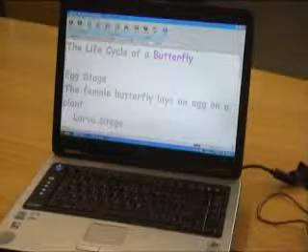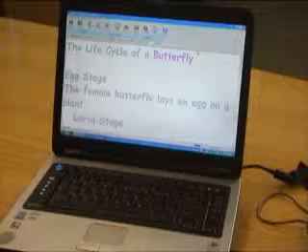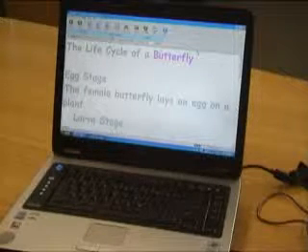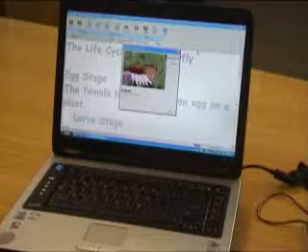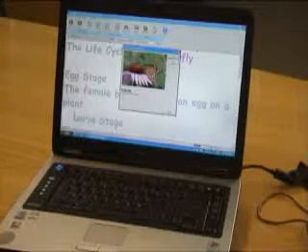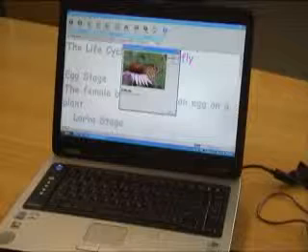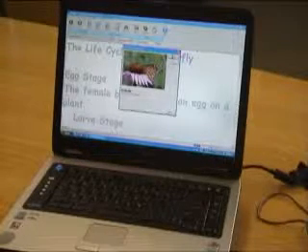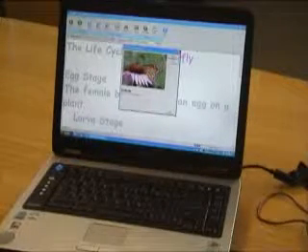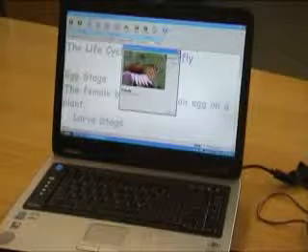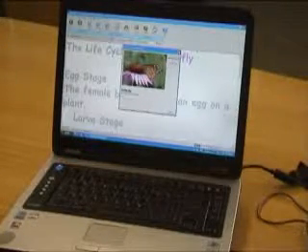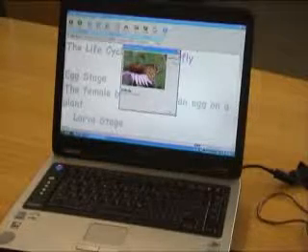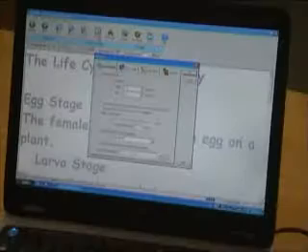Click on the word butterfly, and you can see there's a little icon there that tells me that I have actually recorded an image and a meaning for that word. So I can click on the icon and I've got a picture of a butterfly there, and if I want ReadOn to read back what it says, "Butterfly, a beautiful monarch butterfly," it'll read it to me. So this is really powerful in bringing a text to life for a student and for introducing new vocabulary, and also for students for whom English is a second language. This is a really helpful tool.